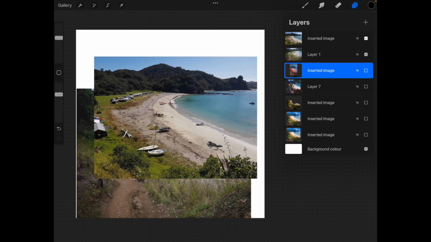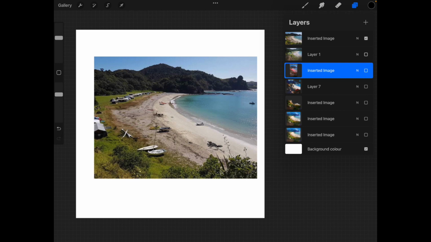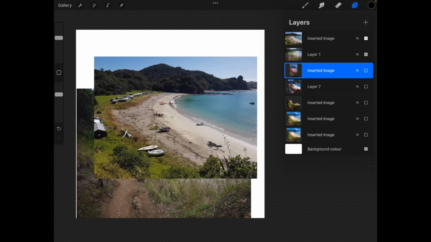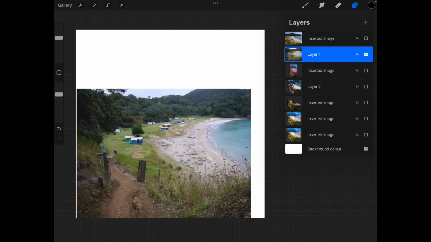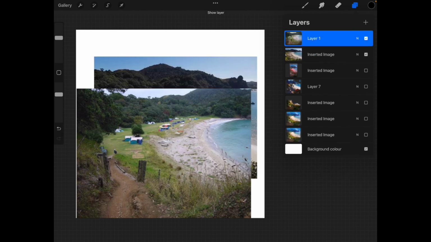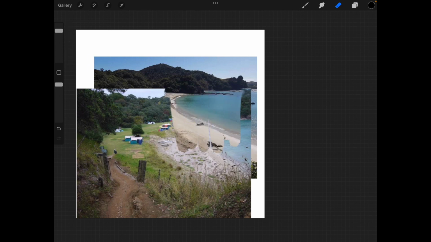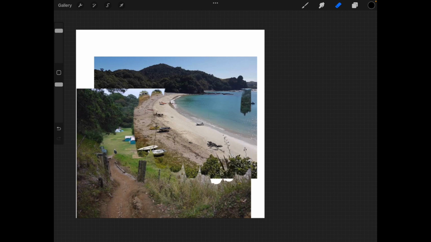But the actual foreground where you're standing is not great. It's not giving you anything to stand on as an observer of the scene, yeah? But this photo does have that cool track that's winding down to the beach and those nice little fence posts in the foreground. So I just wanted to combine these two photos. So the easiest way I thought to do that would be to put this one on top of that one and then delete some of that stuff. Yeah, just delete that stuff I didn't want. And leave the rest of that showing. And that's pretty much what I did.